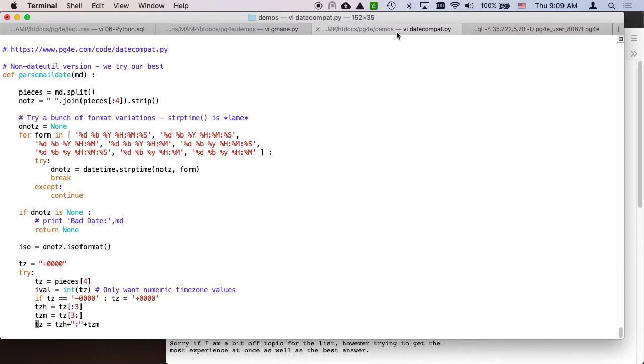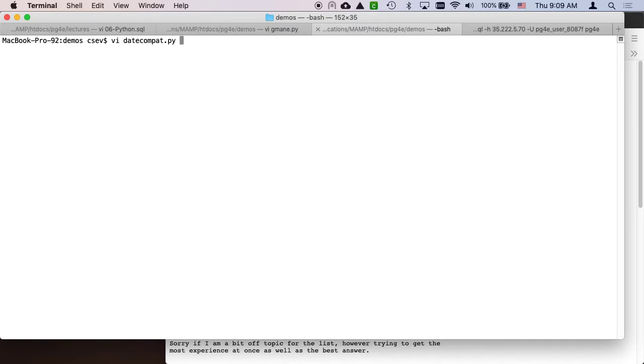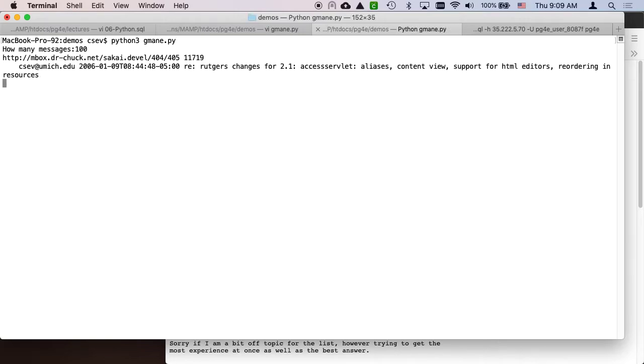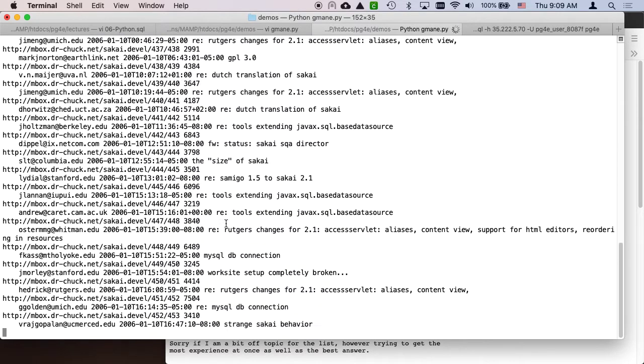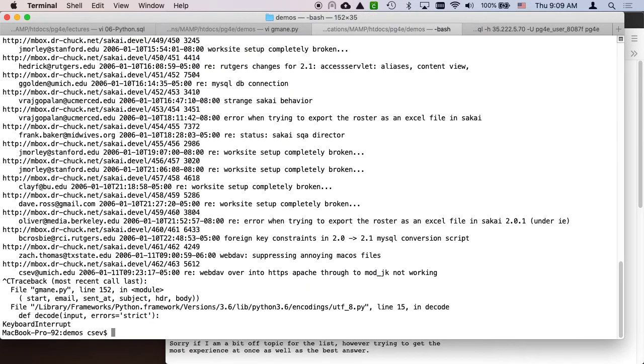And again, I can run this over and over and over and pull messages out. And of course, I can watch. So at this point, I got 403, 403. And again, it's cruising along, right? If I hit Control-C now, I think, well, I might not have got it. It might not have been in the right place.